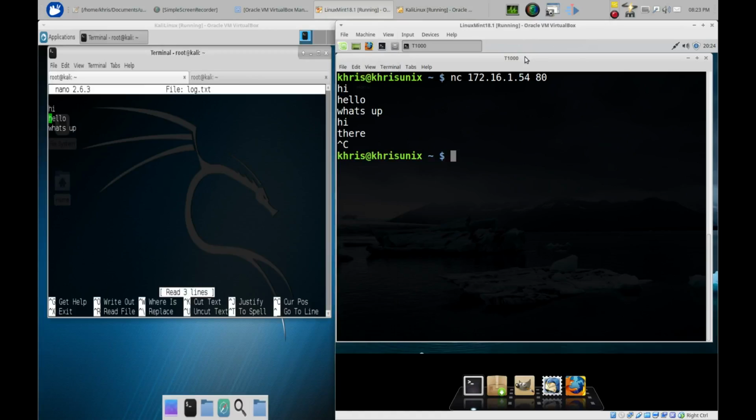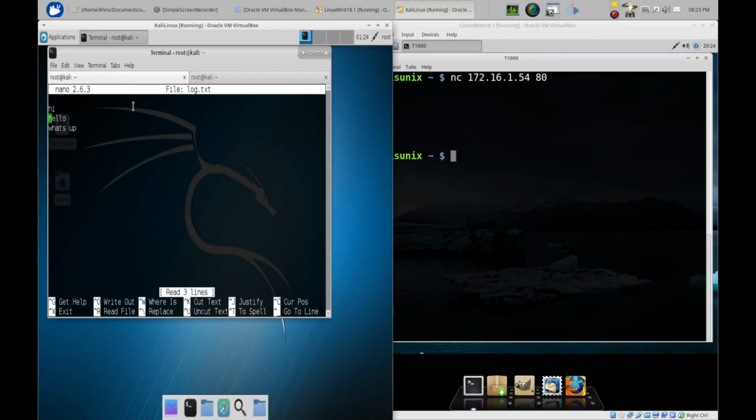It only saved from the remote one. So if you see here it is hi, hello, what's up, that's all. It didn't record what I typed on this terminal in Kali Linux, so just keep that in mind. But now it's saved, so you can save the conversation that you're having with the remote computer.